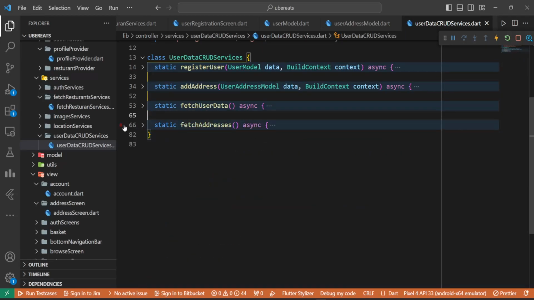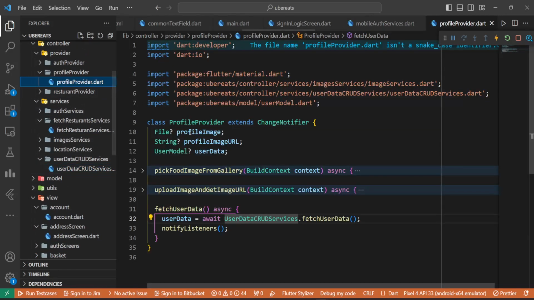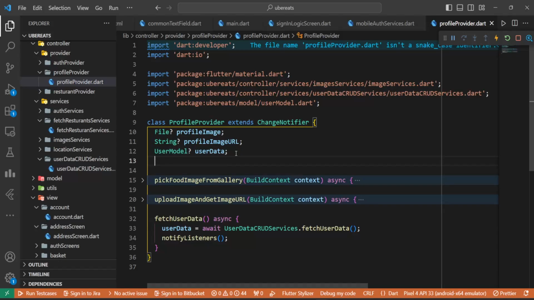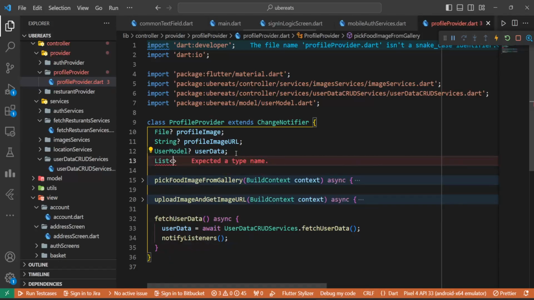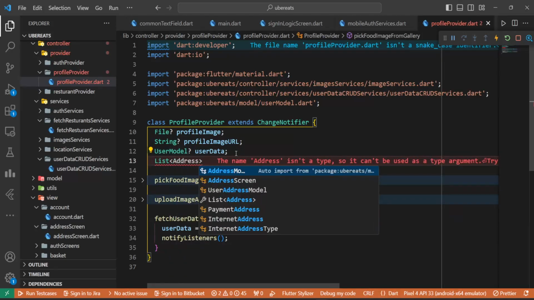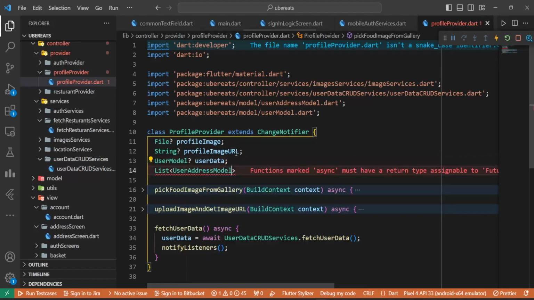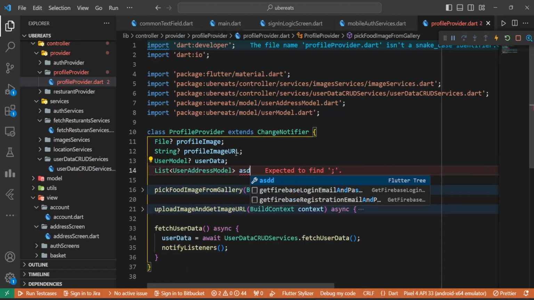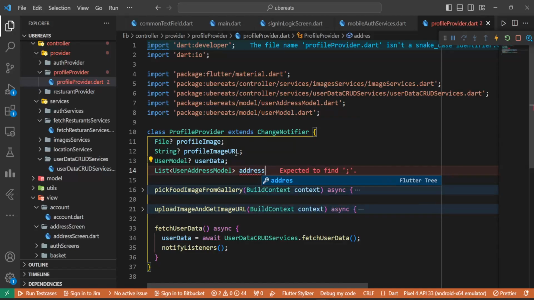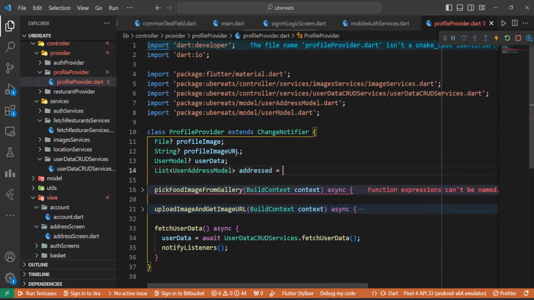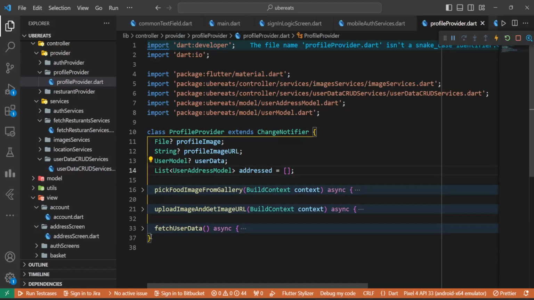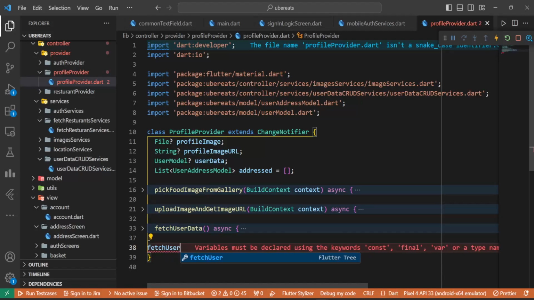Let's save it. Now we will go to profile provider, and here we do have to add a list of user address model addresses equals to an empty list. We will go with a function here, that is fetch user address.